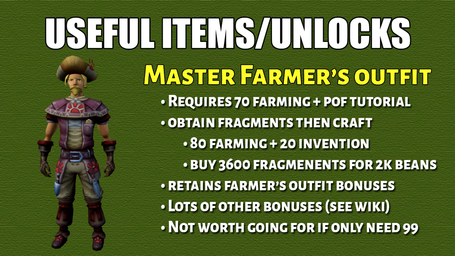The master farmer's outfit. You can only obtain this by having 70 farming and by completing the player-owned farms tutorial. This way you start getting fragments, and eventually, at level 20 invention and 80 farming, you can craft them into pieces, but you also need to unlock the blueprint, which will cost you 1,000 beans. The farmer's outfit has many different effects.